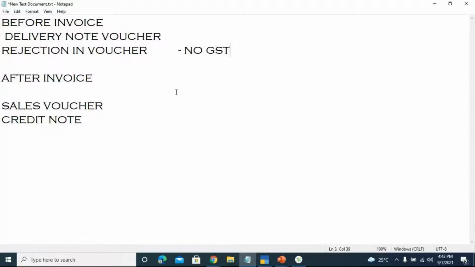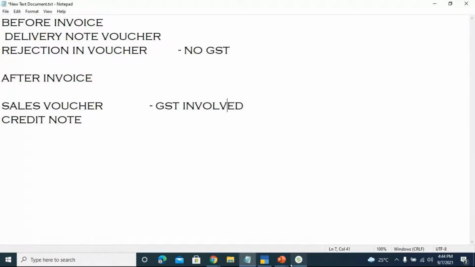But on a sales voucher or on a credit note, there is a GST component involved. So this is how it takes place.